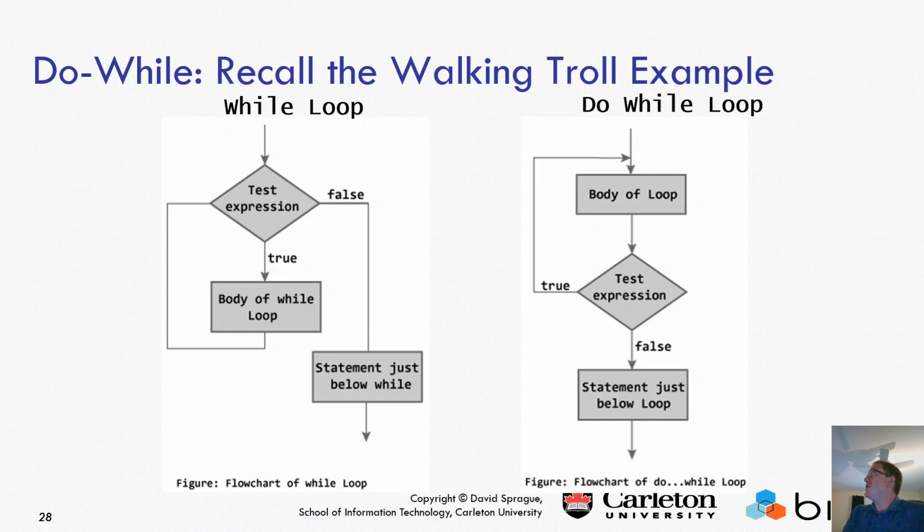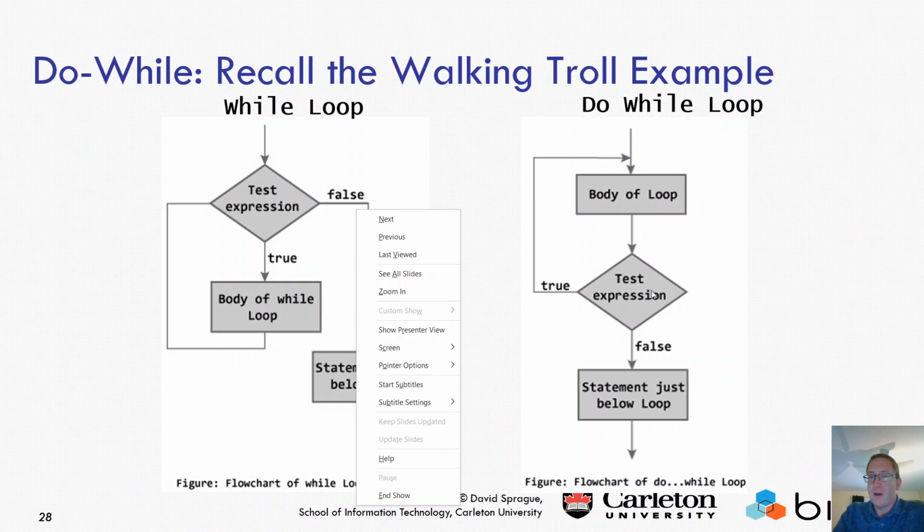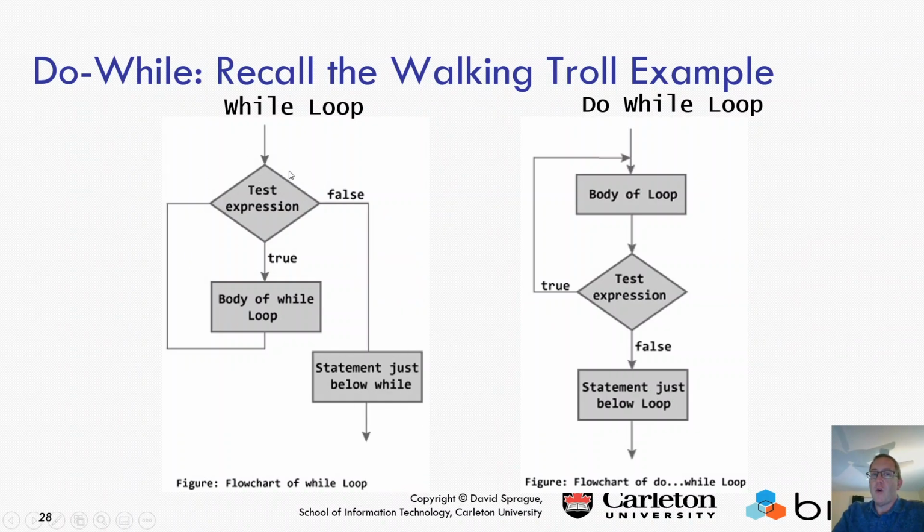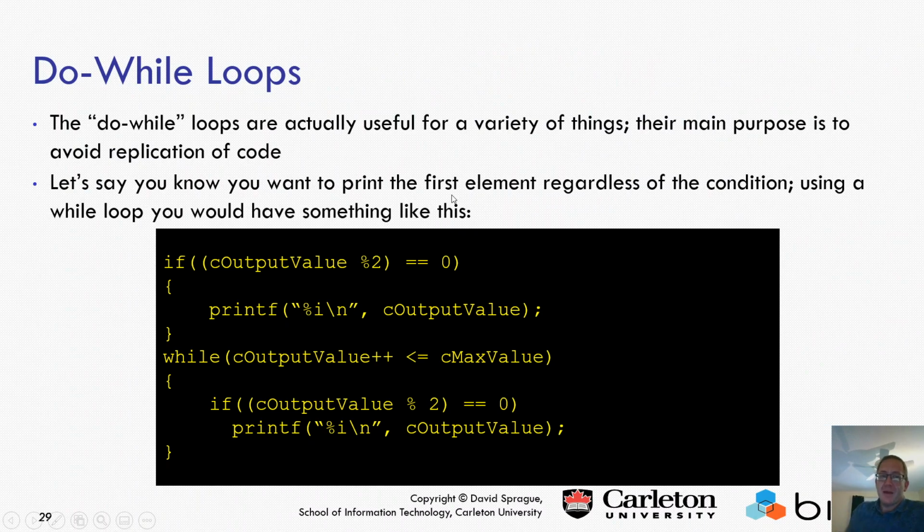So if I need the user's name and then check to see if it's a valid name, the first thing you would do is get the user's name and check to see if it's a valid name, rather than get the user's name somewhere up here, then check if it's a valid name, and then loop around again, right? It's slightly different. So here would be a normal while loop, checking to see if the output is a valid output.